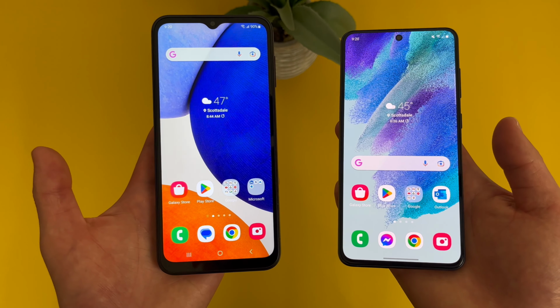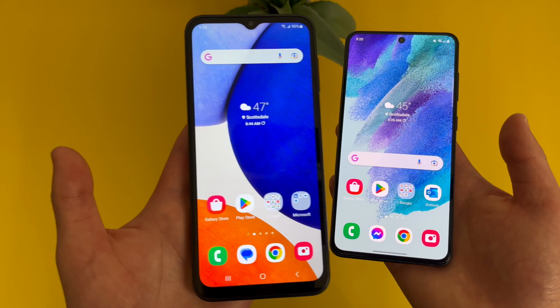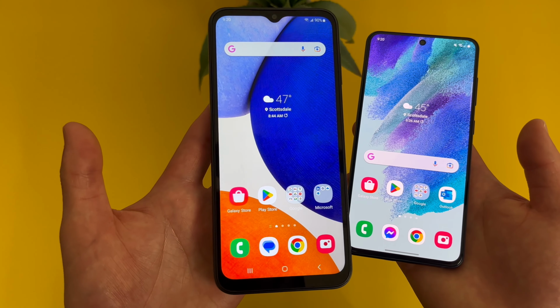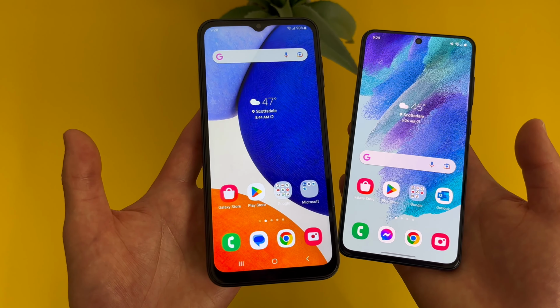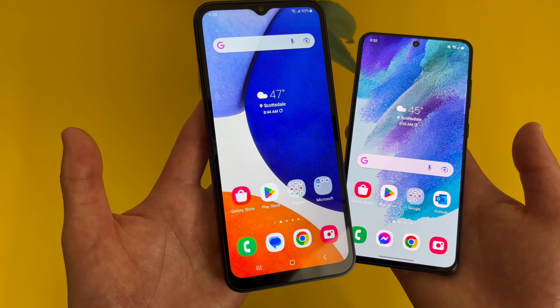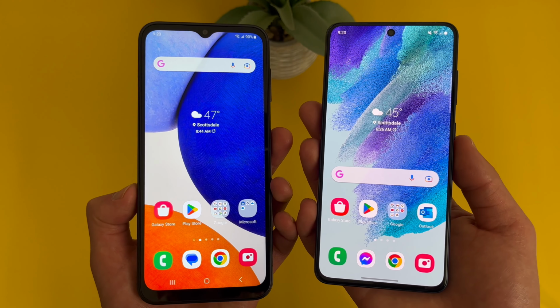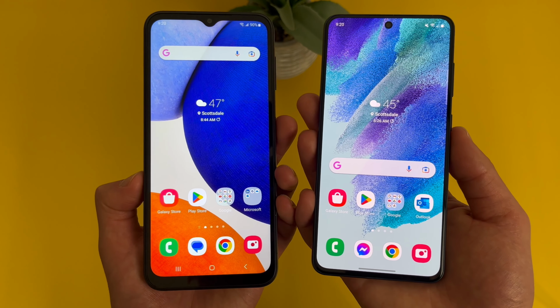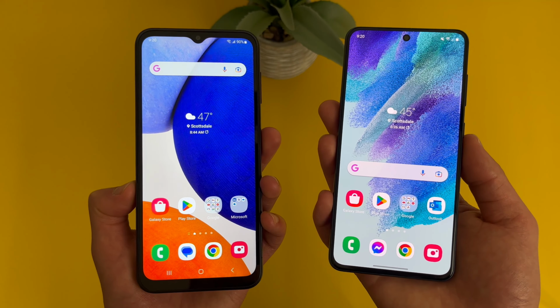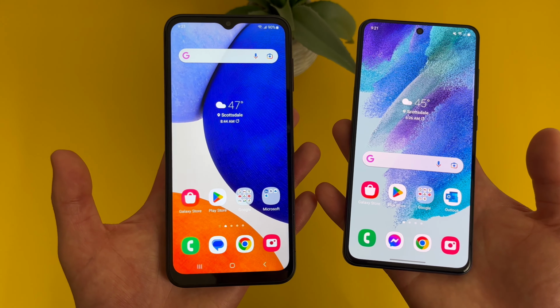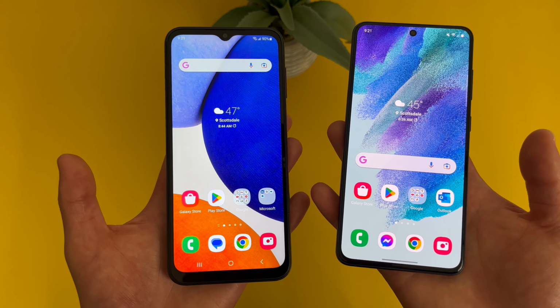That being said though, keep in mind, the A14 5G being a bit newer is probably going to get one more update in the future than the S21 FE. The A14 5G should be getting Android 14, 15, and 16, and 17 I think, whereas I believe the S21 FE is going to stop a year sooner. Now I don't know how many people actually keep the same phone for that long, but all the same, if that is something that's important to you, definitely keep this in mind. In addition to this, both phones do have NFC, so if you like to use tap and pay, keep in mind you can do that with either phone.